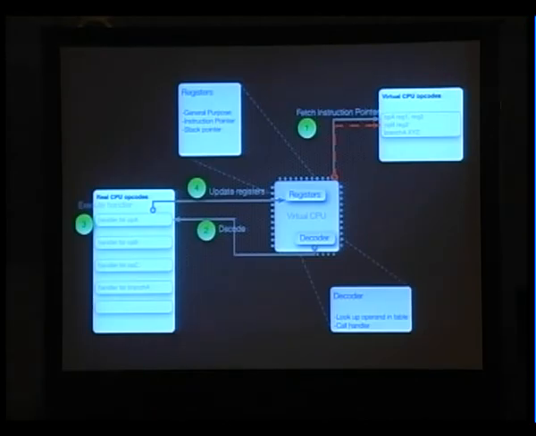But the algorithm behind all of that ends up being simplified, something like this. It will go find the opcode, the decoder will find where the actual handler is. The handler will actually perform whatever operation it has to do, update whatever registers it has to in the virtual CPU, and then after the instruction is finished, the decoder will increment the instruction pointer to go to the next instruction. That will be the red arrow there. So it will basically go through all these numbers all the time, executing all the virtualized code. That's the process you would see in the assembly, which again abstracts a lot of the actual application.